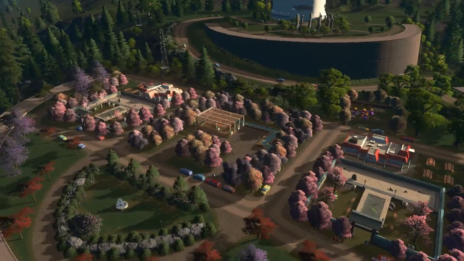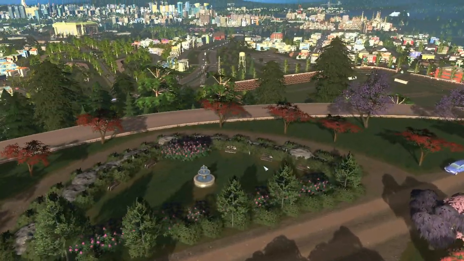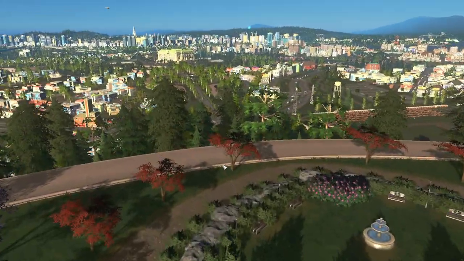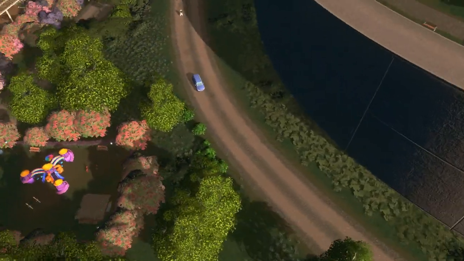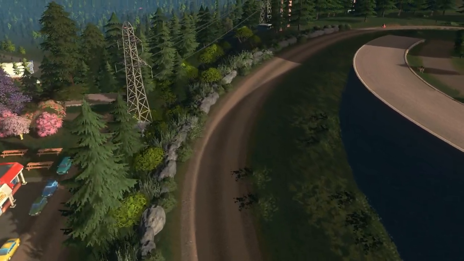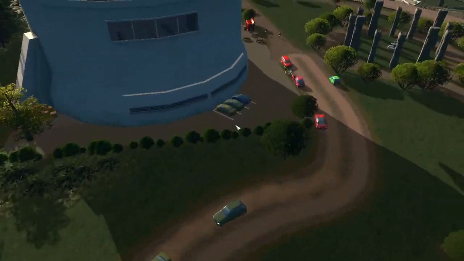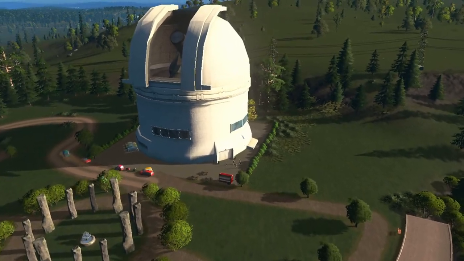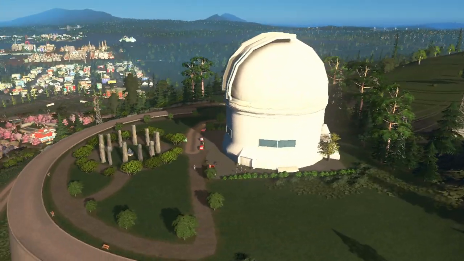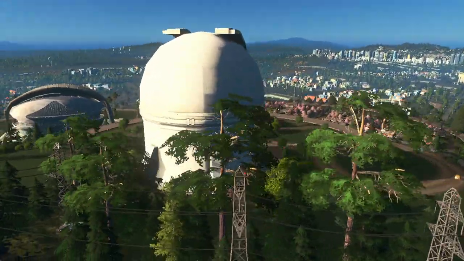Turn this into an ornate park. There you go. Looks like that. Yet again, more beautiful views. And last but not least, you can come out of here, up this street here. More stone walls to protect the travelers. Comes up here, winds around here. And there you go. You got your observatory, which is pretty cool. Looks like that.